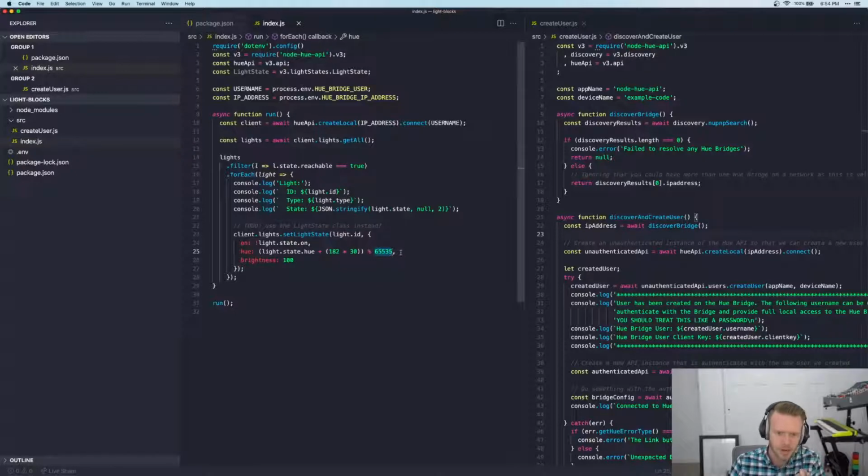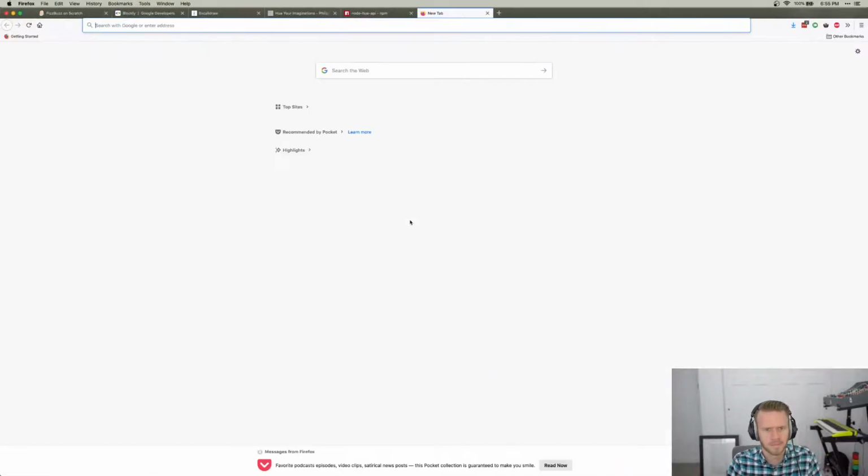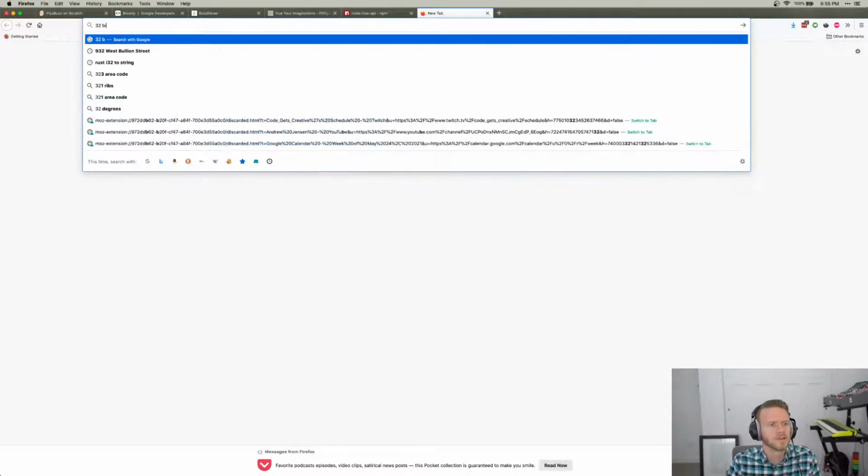Basically, I took this number. They're expressing the hue as a number between 0 and 65535, which is some number of bits. Is that 32 bits? Let's find out. Oh, wrong hotkey. 32-bit integer.